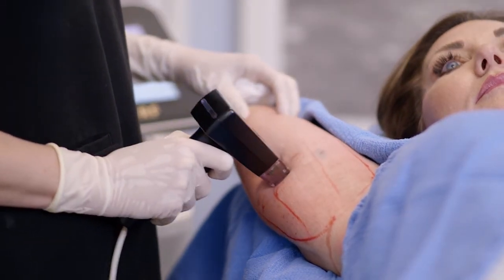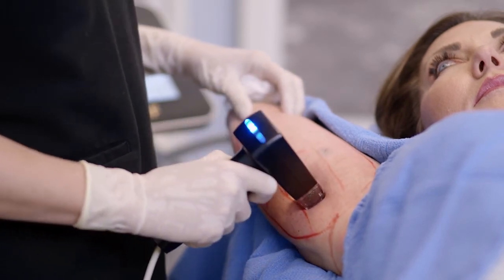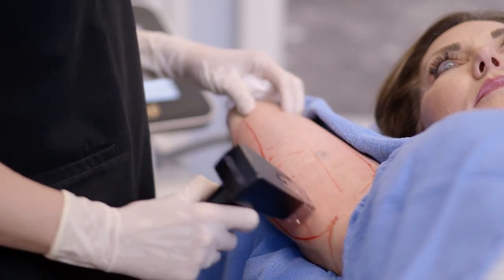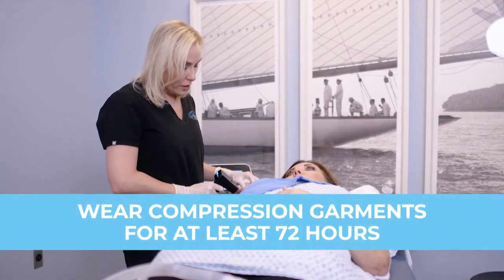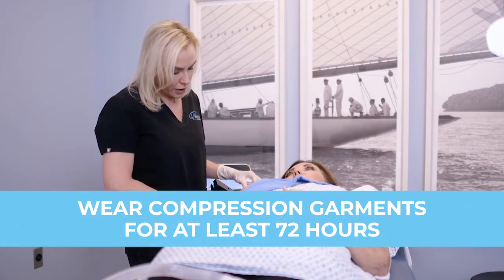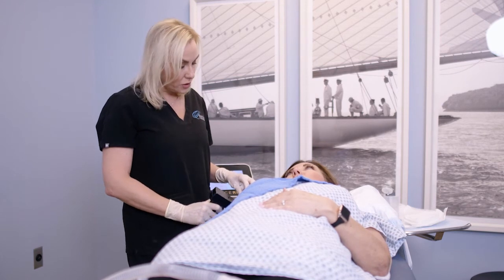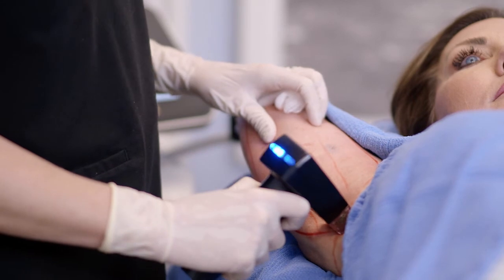What's also happening is that the body is now stimulating the fibroblasts to respond to the damage to the collagen, and the fibroblasts rebuild the collagen to support the structure of the skin. We do like for you to wear compression garments on this, so we'll wrap your arms for you and give you a garment that you can wear as much as you can for at least the first 72 hours. That will help to push some fluid out, but it'll also help that skin to really contract as well.